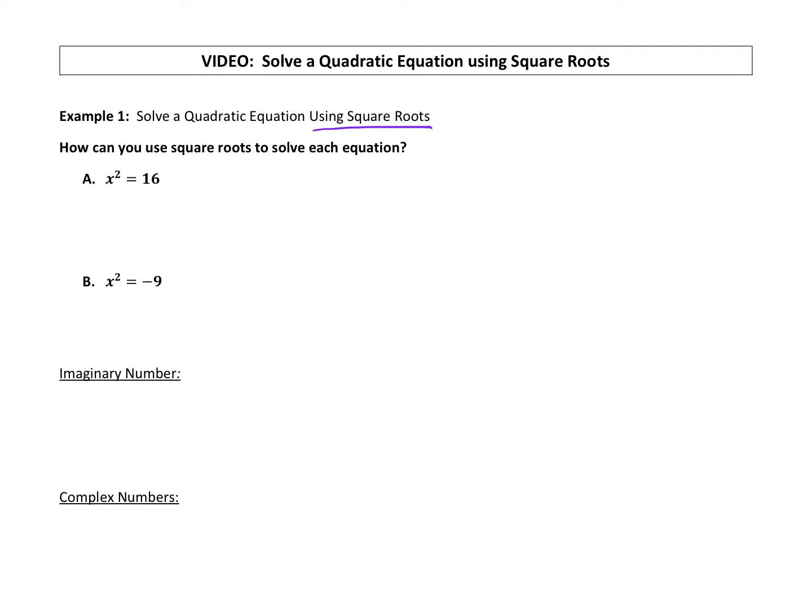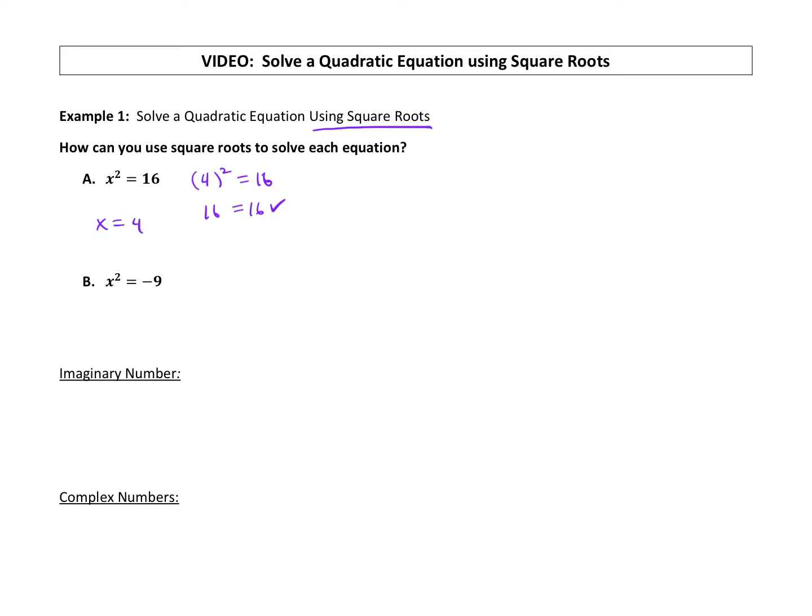So our first equation, we have x squared equals 16. It's an x squared, making this a quadratic equation. What we want to notice is that x squared and 16 are both perfect squares. So what you can think about is, what can I square to get 16 as an answer? You might say, oh, 4. Yeah, 4 squared is equal to 16. So 16 equals 16, check. That means that x equals 4.